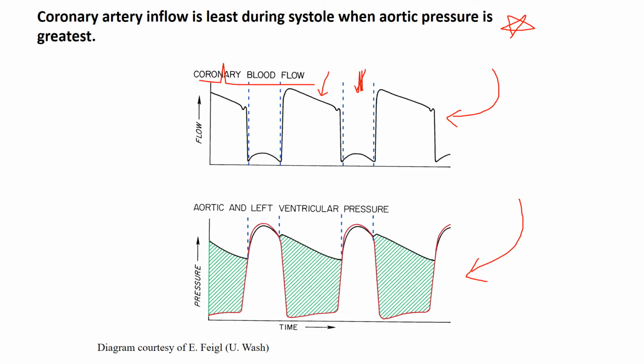And so the heart, which beats to pump blood to the whole body, actually impedes its own blood supply when it contracts. And that's why we think of the diastolic pressure as the driving force for coronary perfusion, because in diastole, when the vessels are not being squeezed by the contracting myocardium, that's where the flow is the highest.